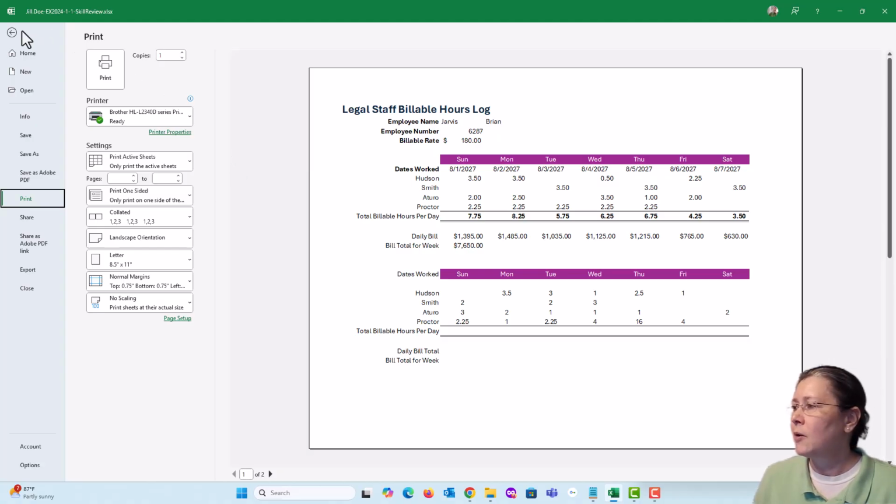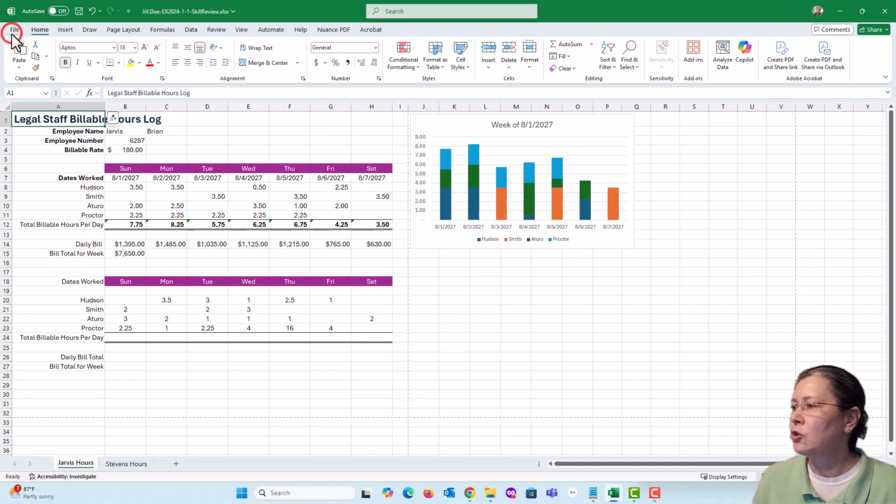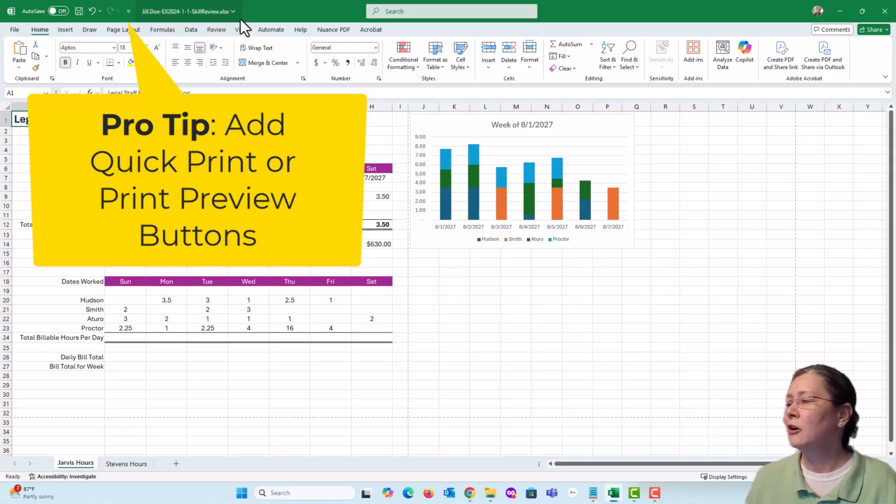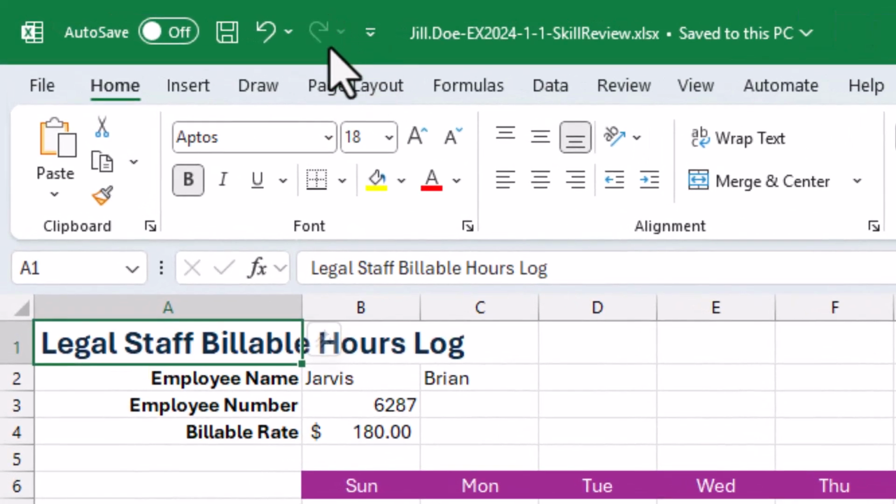With that done, I am going to use my back arrow as they suggested. I'll give you one additional tip as I do because we are learning. Notice up here in your autosave area, again, I have autosave off. I haven't saved, so I'm going to go ahead and click my save button. I have undo and redo. Your buttons may look different because you can customize what's up here.